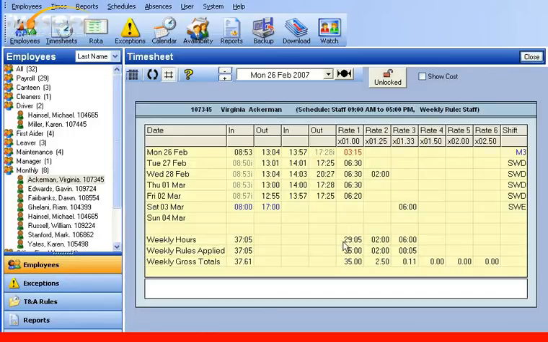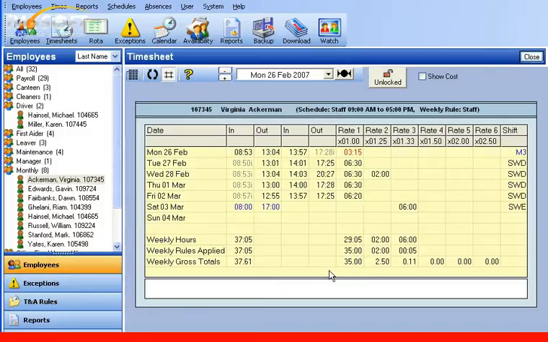So there is a shortfall in the amount of basic time being worked. It's probably a 35-hour week, and the weekly rule clawback is being applied. So overtime is being taken from rate 3 down to rate 2 to rate 1 to make up the shortfall.